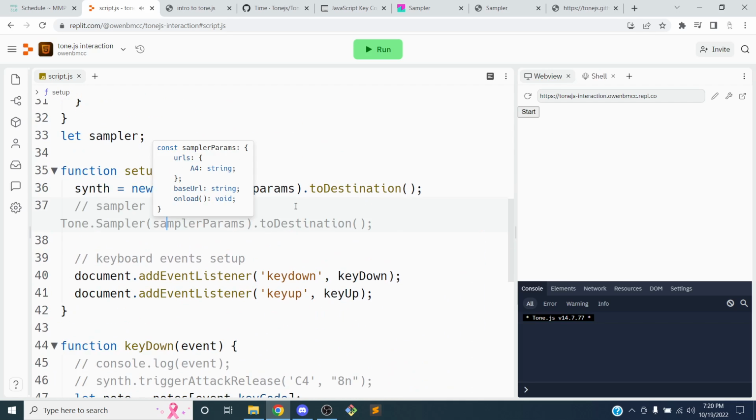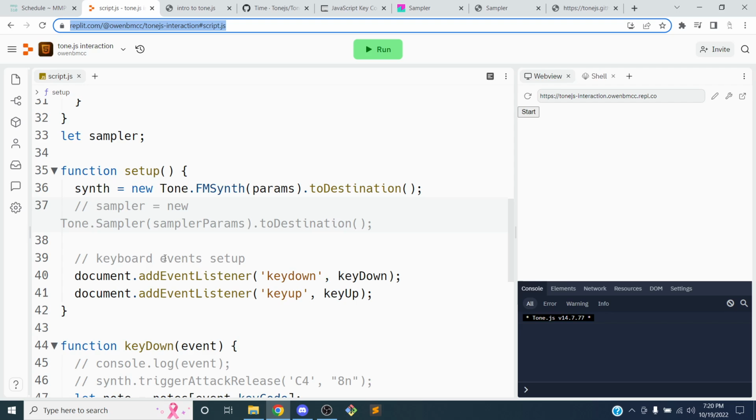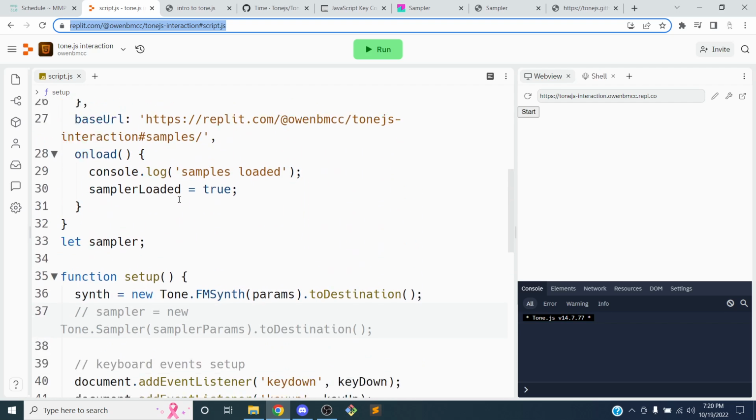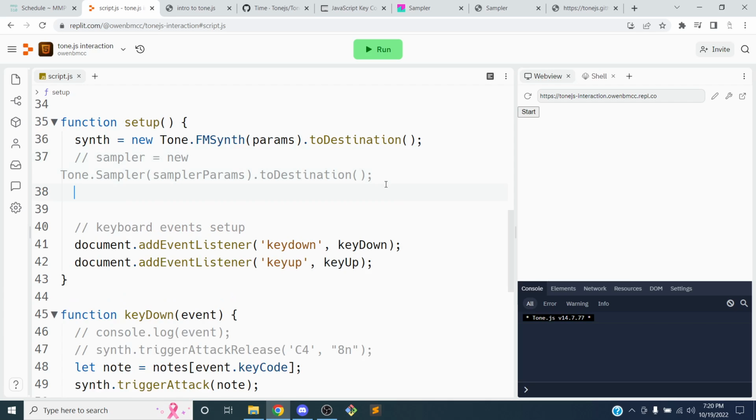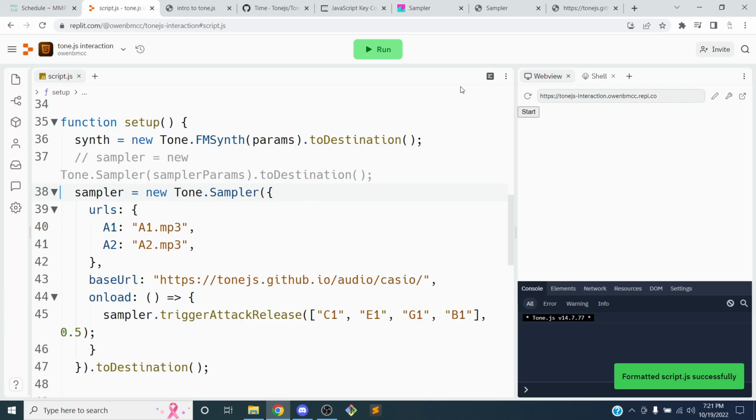Okay, I'm just going to try copying this whole thing directly in and then modifying it. Here's my setup function. I'll just get rid of the constant because we've already declared it. And let's format this.